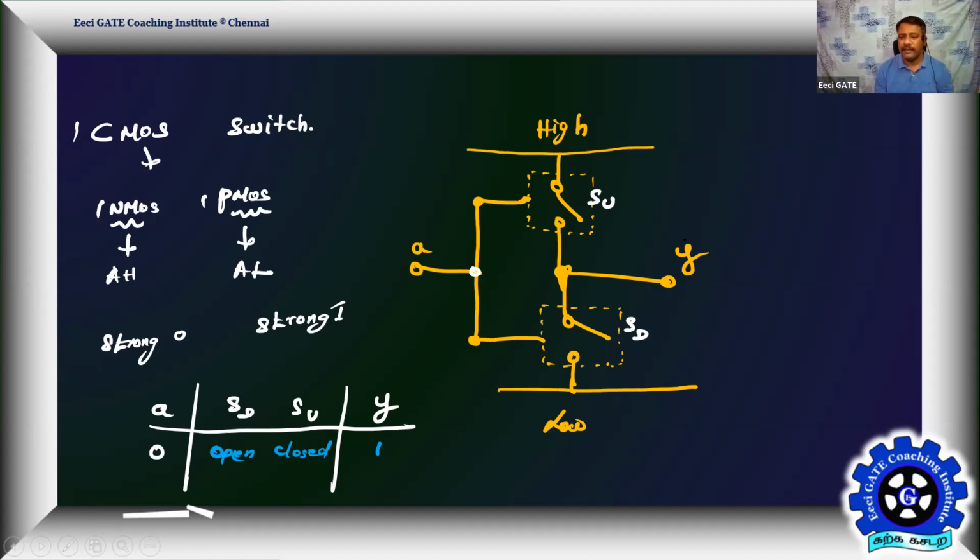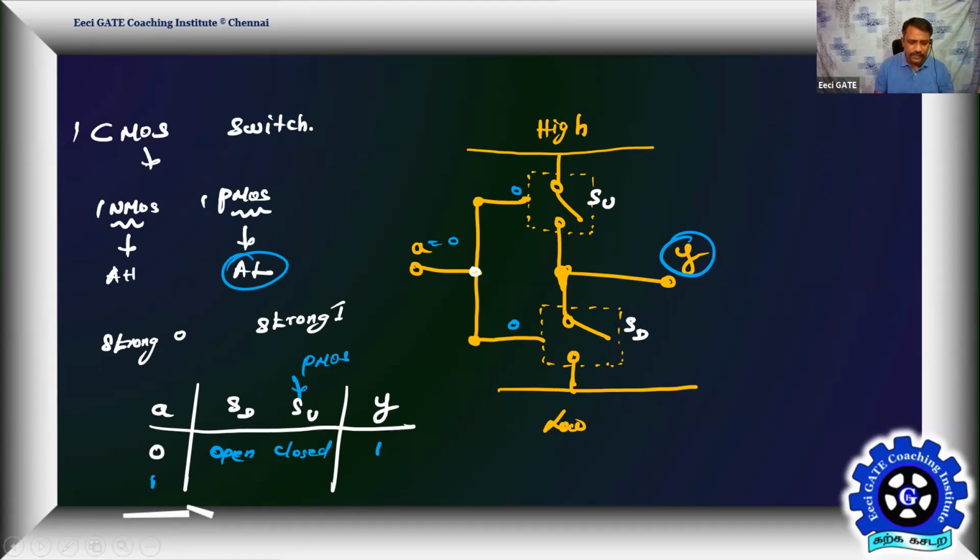That means Y must be either pulled down to logic 0 or pulled up to logic 1. That's why it's a complementary requirement. Both are sensing A, but one should be open and the other closed. That's why you must be demanding a PMOS, because PMOS is an active low switch. If you give a low signal here, A is equal to 0, this is getting 0, this one is open but that one is getting closed. Therefore Y will be pulled to logic high.